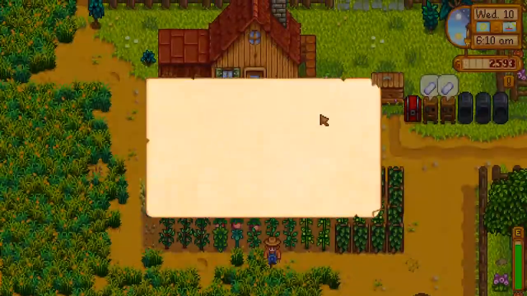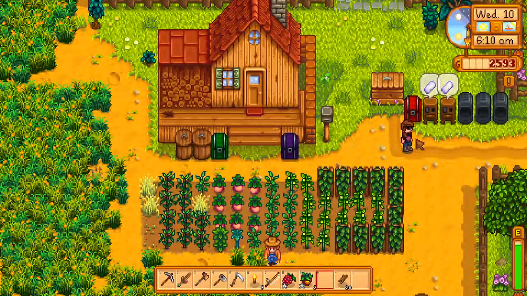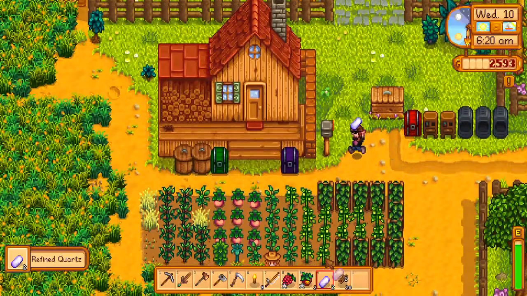Alright. Tomorrow we'll be gathering at the beach for the annual Pelican Town Luau. The highlight of the event is the communal potluck. Make sure you bring something good to contribute. The governor himself is attending the event, so make sure you're on your best behavior. Come to the beach sometime between 9 a.m. and 2 p.m. Okay, so that'll be the next stream.